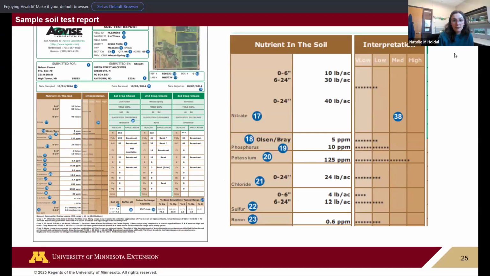Right, I wanted to give just a couple examples of what a report might look like from other labs. So I chose a couple of Midwest laboratories. So one is AgVise, and it's busy. It looks a bit different, but in general, you're seeing the same things reported. So here's a zoomed in version. On the left, we just have a screenshot of the whole test. On the right, we have the different nutrients listed: nitrate, phosphorus, potassium, and you're seeing the amount, and then they have their own sort of scale for showing whether something is low, medium, high.